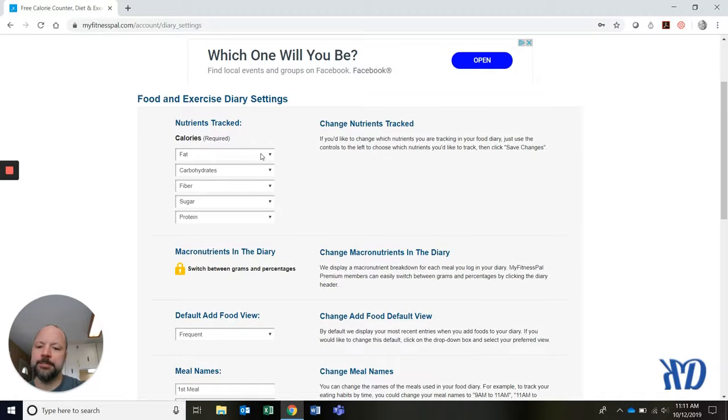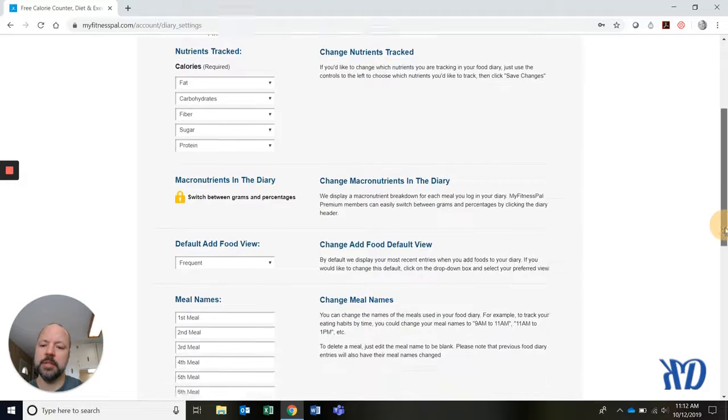I'll go fat, carbohydrates, fiber, sugar, protein. And I go with that order because usually on a nutrition label, that's the order they come in. And once newbies get a little more dialed in, you'll know how to subtract certain fibers, certain sugars. They don't have sugar alcohol on here, unfortunately, but that's something that you'll learn with time.